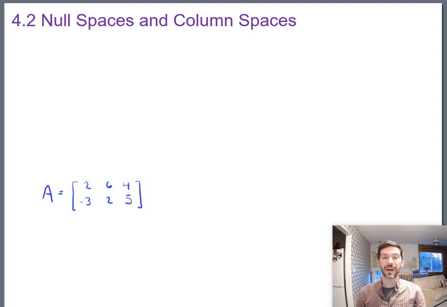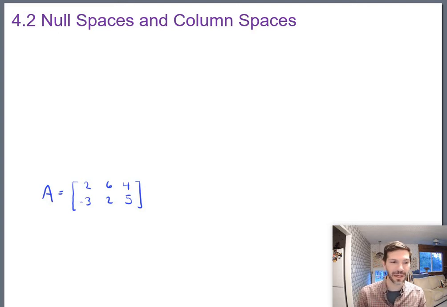Now that we spent all this time in 4.1 learning what a vector space is in the most broad terms, where the objects in the set could be numbers or variables or silverware or anything, as long as they played by the rules, the 10 rules. Now we're going to get specific in 4.2, and we're going to look at two particular types of vector spaces that we care about a lot in linear algebra. One's called the null space, and one's called the column space. And any matrix A has a null space, and it has a column space. So let's talk about what those mean.